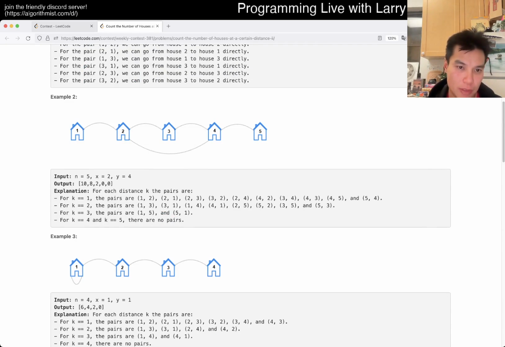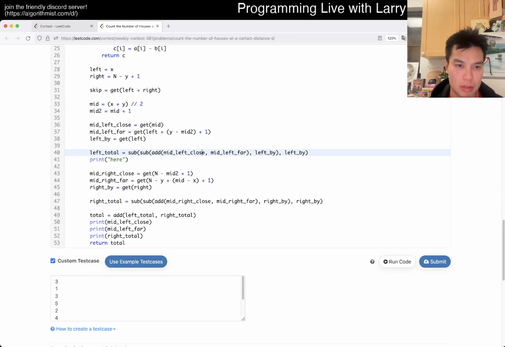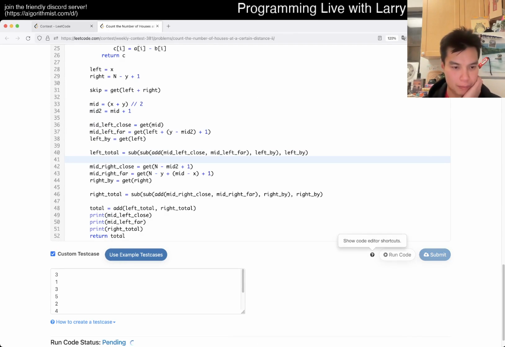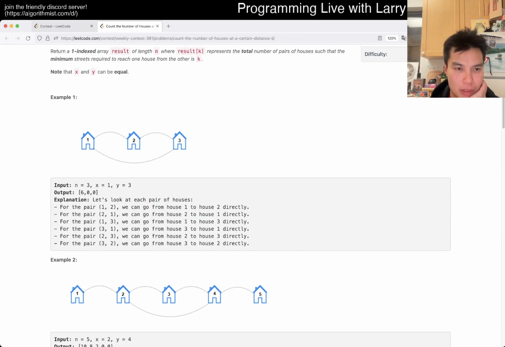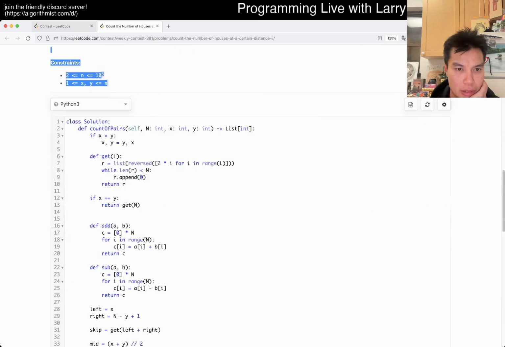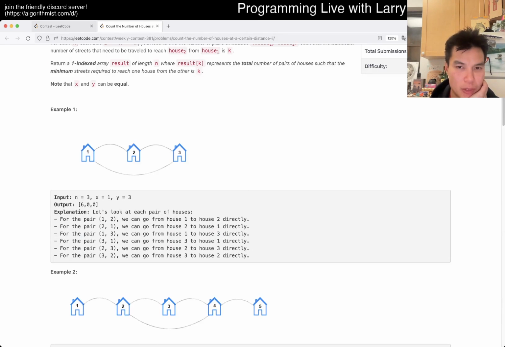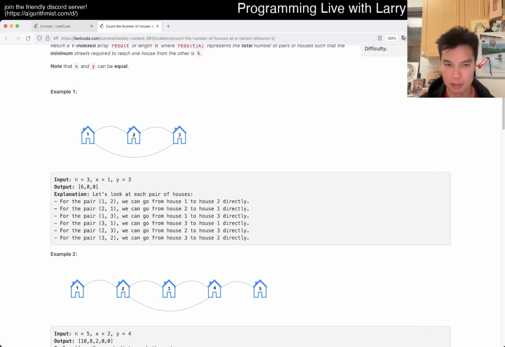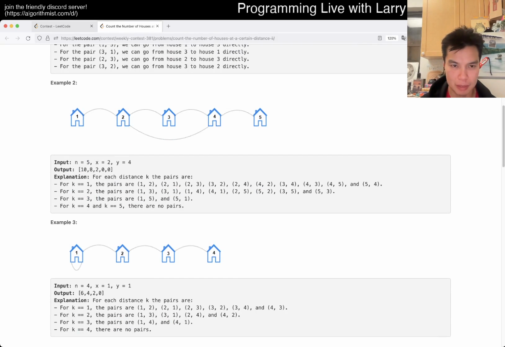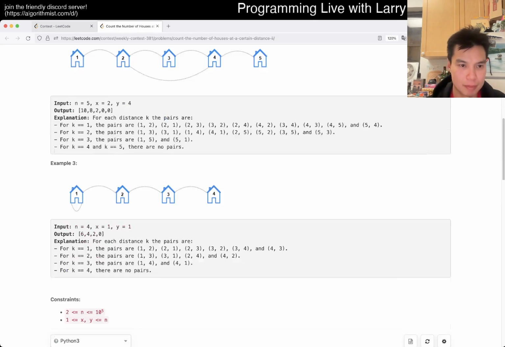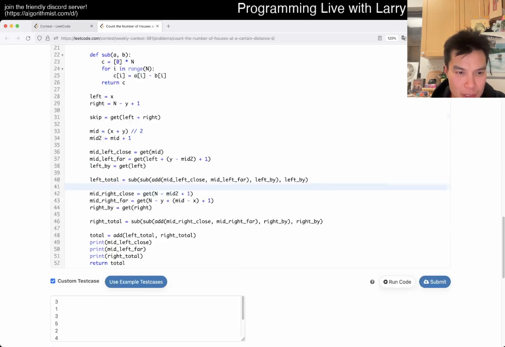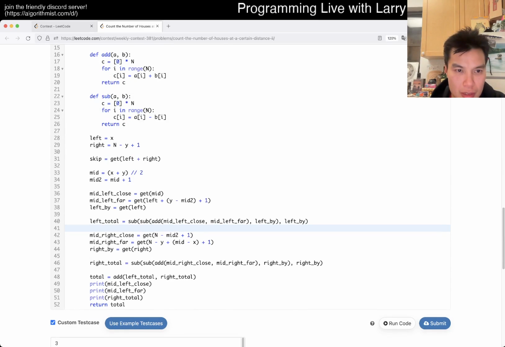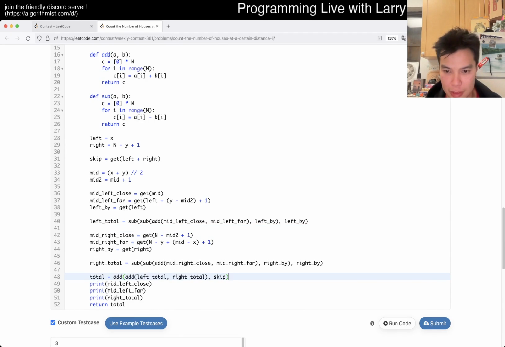And then now we have to actually do the middle, which is the hard part about this problem. This one, why is there no middle here? Why am I already returning 6? I guess there's no 2 things in the middle. That's why. Okay, fine. Here, is there things in the middle? What is the 2? This is the distance 3. Distance 3 is, there should be a 2 actually. Oh, I forgot to add skip. So that's why, I guess.